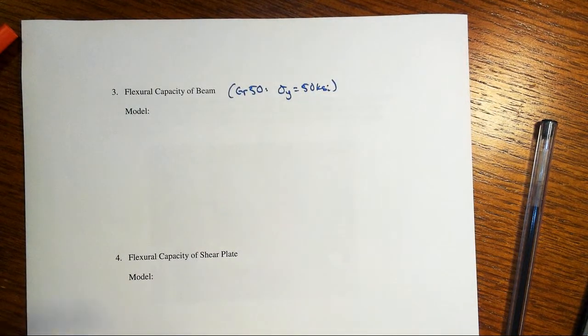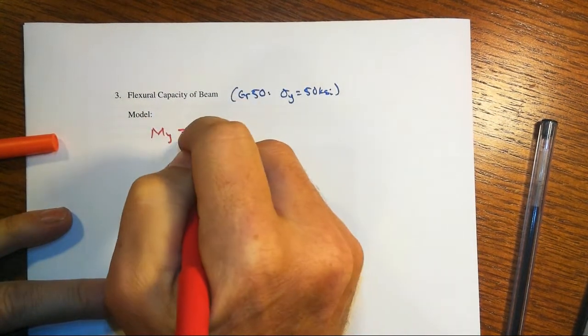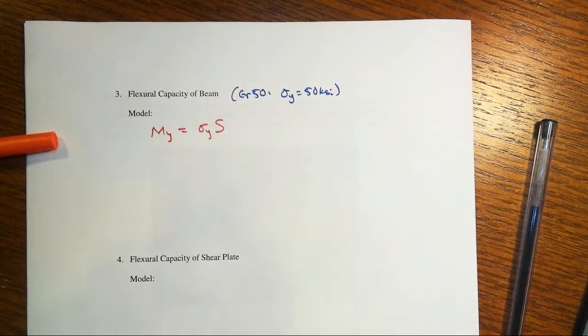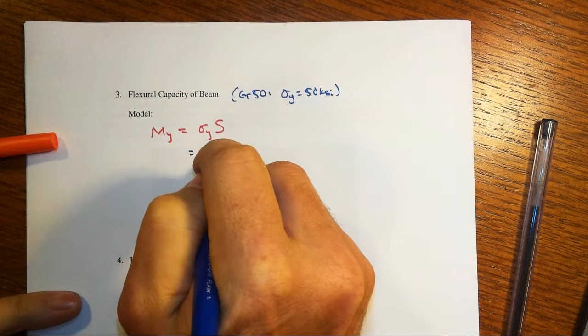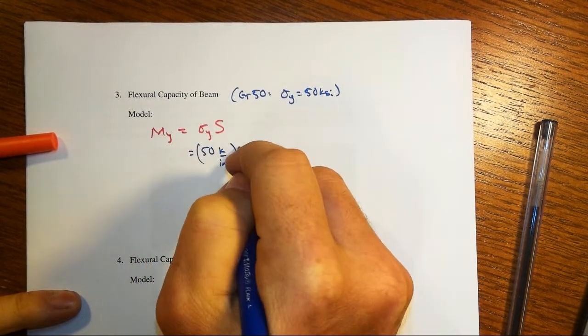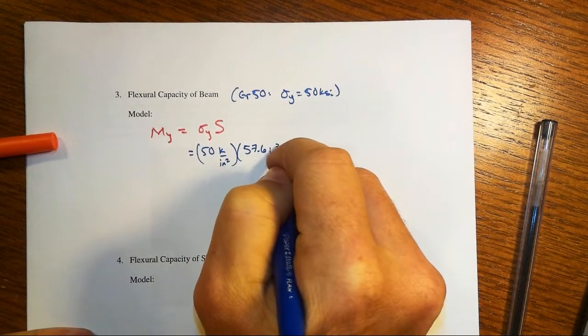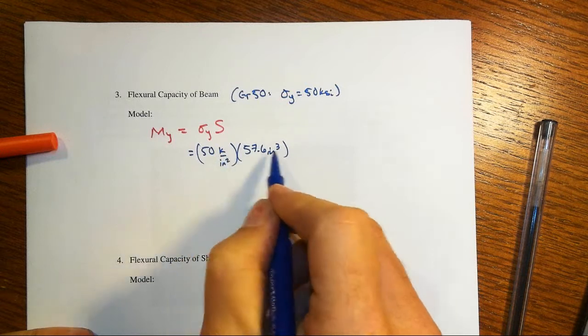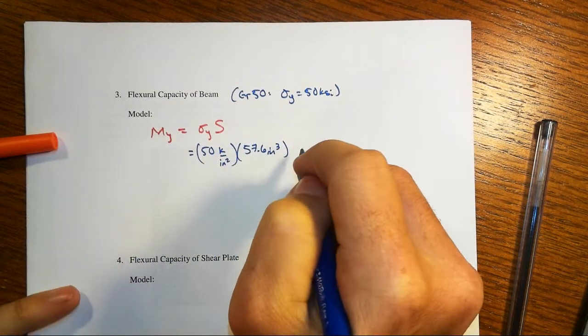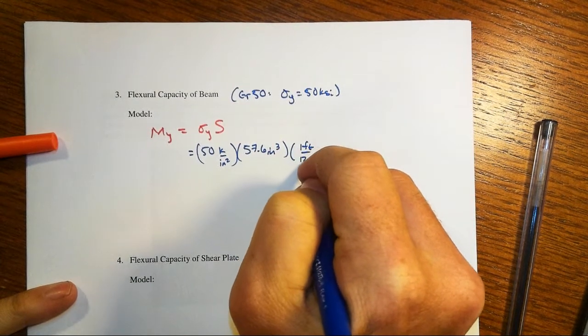Right? So our model here for the flexural capacity, let's just use the yield capacity, so that would be sigma y times S for the bending axis. So for us, that's 50 kips per square inch, and our S for the bending axis is 57.6 inches cubed, and of course that means we're going to get something in kip inches. So for kicks, I'm going to turn that into kip feet.